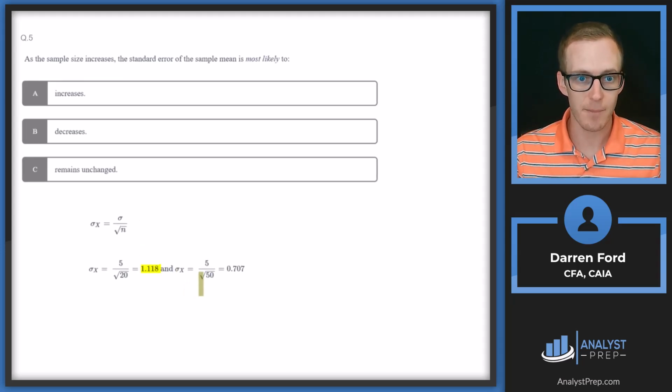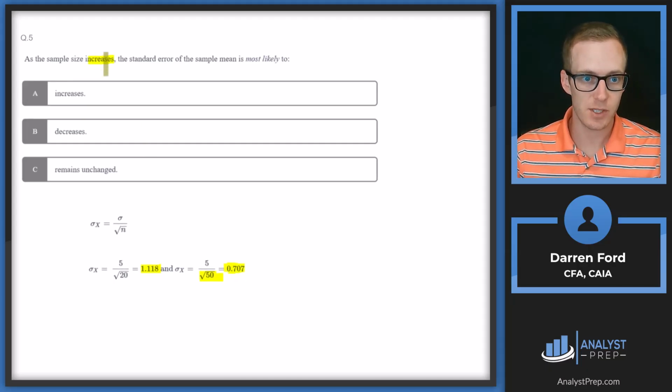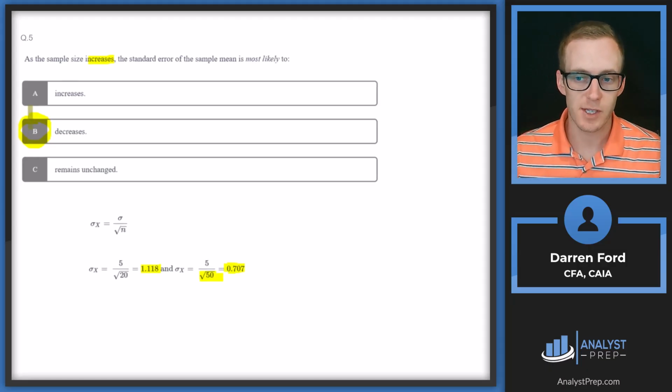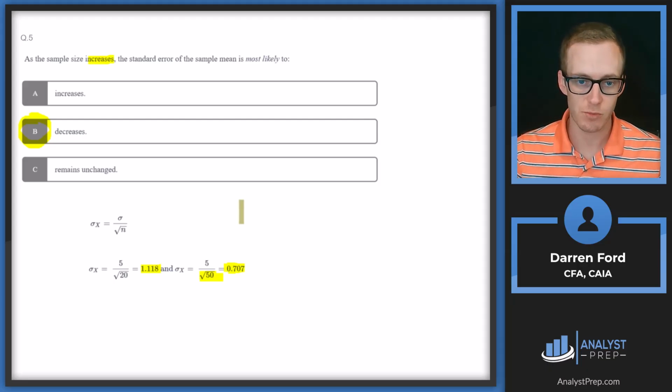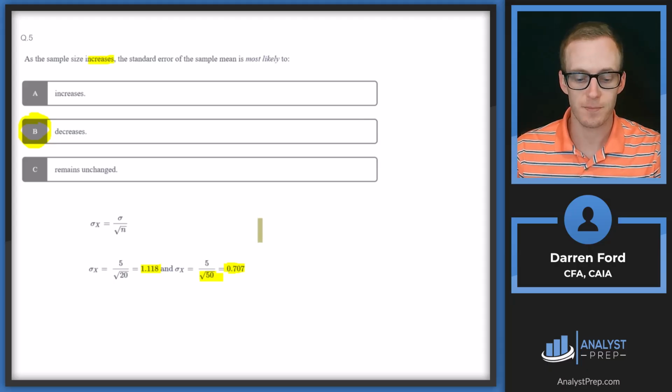And then when we increase that, we have n of 50. That's going to lower our standard error of the sample mean. So as sample size increases, that's going to lead to B, a decrease in the standard error. And if you think about this more conceptually too, as we get a higher number of samples, there should be less error from the population, because as we get a higher number of people or samples or observations in our work, it's going to get closer and closer to that population, so that error should continue to shrink as we get more observations. Answer B.